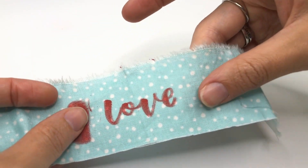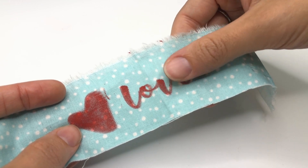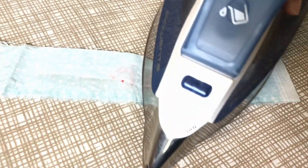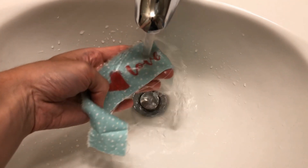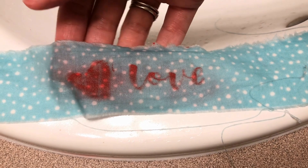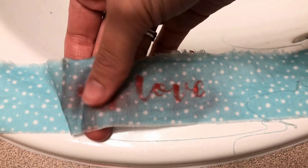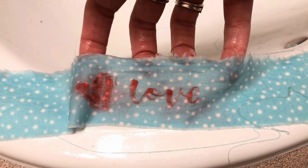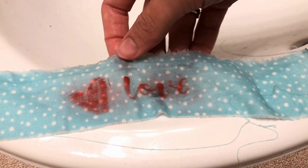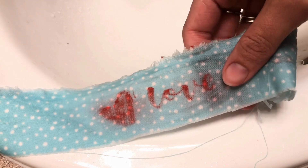Here's the fabric. I just wrote the word love, and it says to make it permanent on fabric, iron it first before washing it. So I'm going to try ironing just the word love and not the heart. It did come out a little bit — the heart came out more than where I ironed it, and even where I ironed it, it was coming out a little bit. I don't think I could get the heart totally out. I was actually scrubbing this as if I was trying to get out a stain. I wouldn't make a shirt out of this, but I definitely wouldn't accidentally get this on my clothes because it might stain.